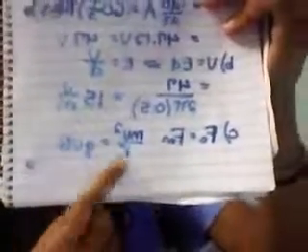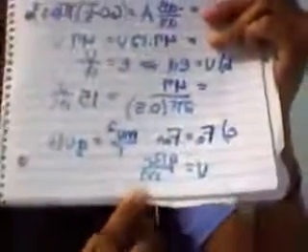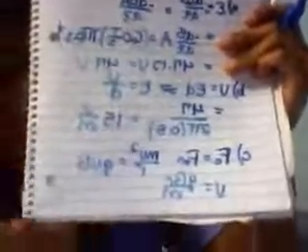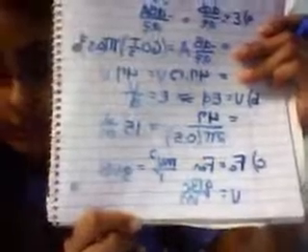So it's mv squared over r, which is our centripetal force, is going to be equal to qvB. Like that. And so a v from each side cancels, and then we're going to rearrange to find the v. So we get v is equal to qBr over m. So we know the charge because it's an electron. We have the field because it's given to us, it's the constant, and then we have the r, which is also given to us, and we have the mass of an electron, which is 9.11 times 10 to the negative 31 kilograms. So all we have to do is plug in and solve.